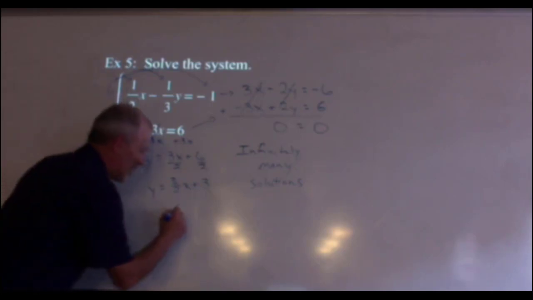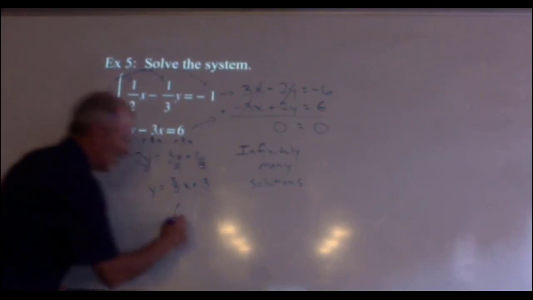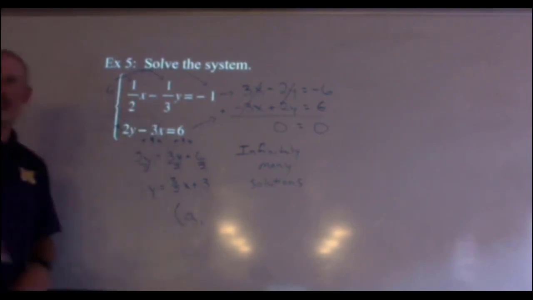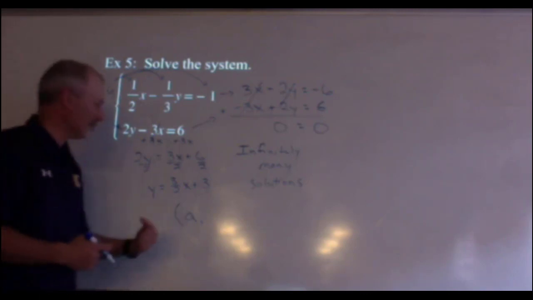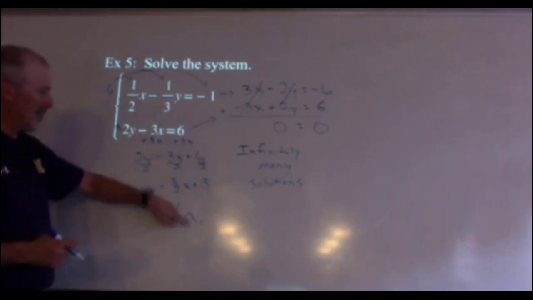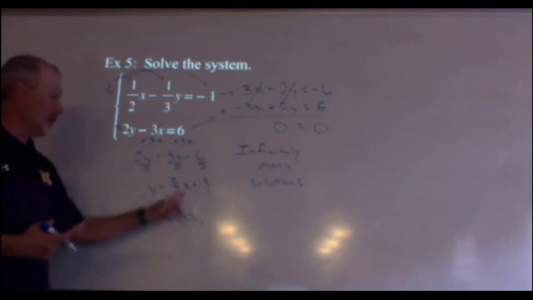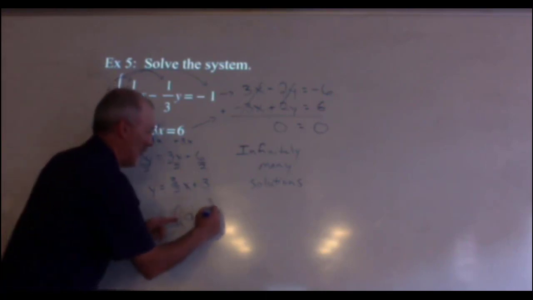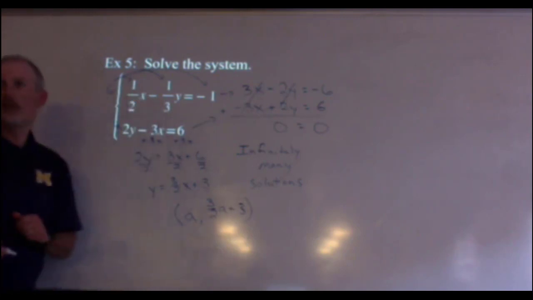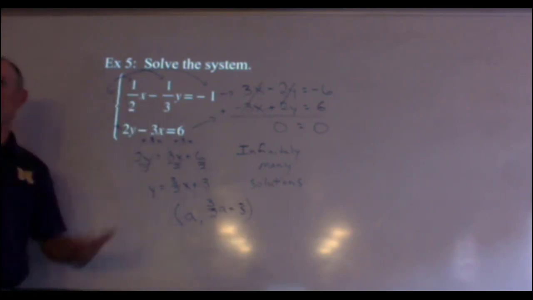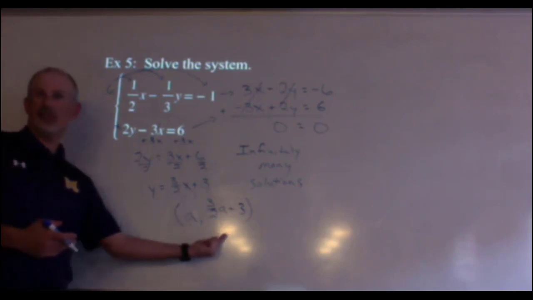And remember, to describe our solutions, we get to pick any x value we want. So again, I usually use a. I think in the answers I put t for some reason. But we can use any variable we want. So I'm going to choose a. And once we've chosen that a value to be the x, that's the first thing, the x, we just plug that in, and then y has to be 3/2 times a plus 3. And that's our description of all the solutions. You can pick anything you want for x, but once you do, this has to be the y that goes with it.